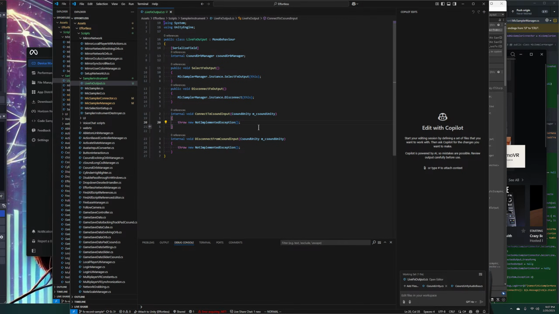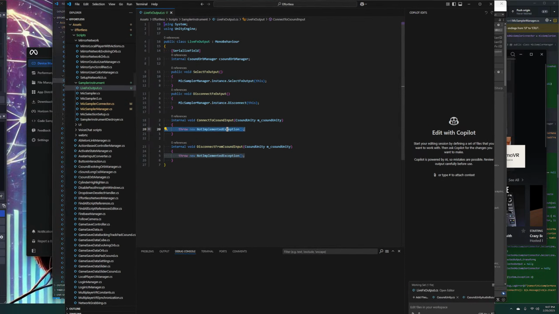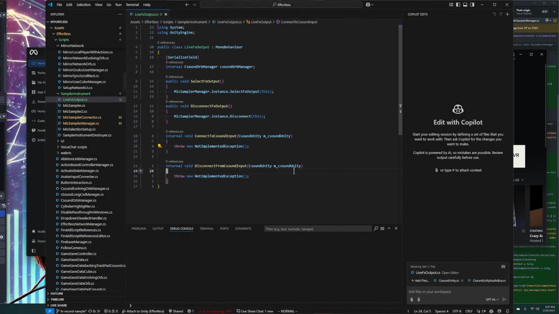So we have two functions that we haven't implemented yet, which are connect to Csound output and disconnect from Csound input. This live effects output is going to sit on the output of a Csound Org manager.